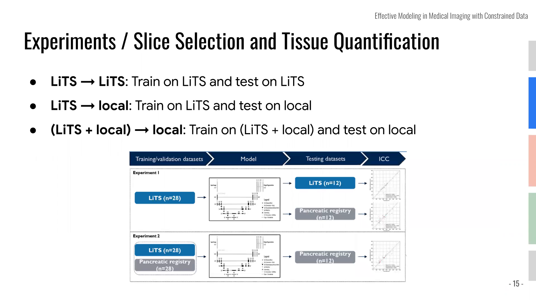We did three different sets of experiments on the first two stages — slice selection and tissue quantification. We tried: training on external and testing on external; training on external and testing on internal, which is the most likely use case for a tiny institution; and training on both external and internal data, then testing on local. We're going to show that augmenting the external data with some internal data gives the best results.